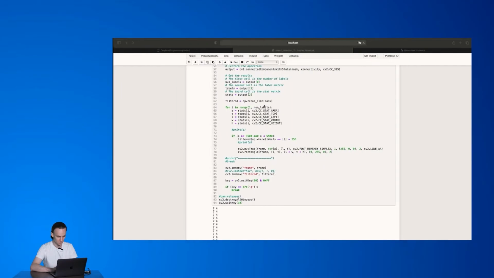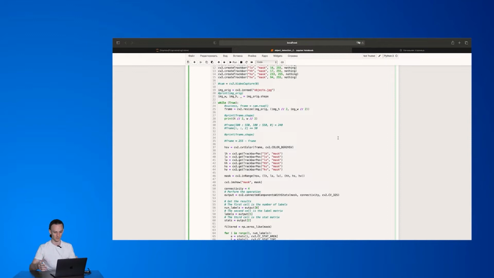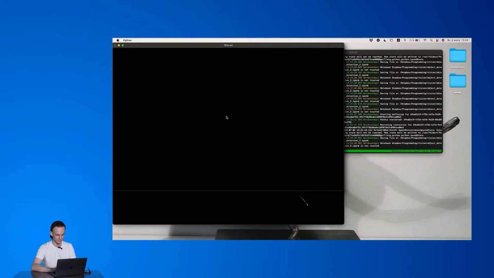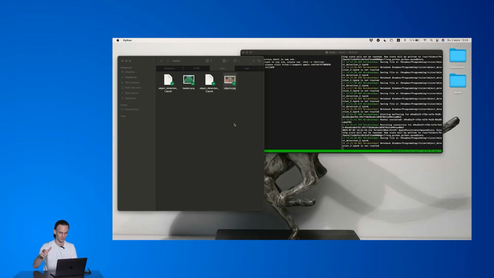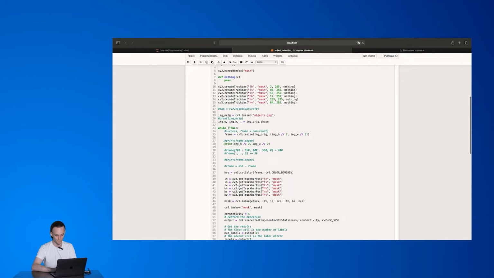Now let's run and check. Oops. I'm printing the wrong stuff. I'm printing the height and the width of the connected component. So if I print it like this, it will be, I don't know, 1000 and something. Yes. So that's just half of each of the spatial dimensions of the frame, and we're happy with that.